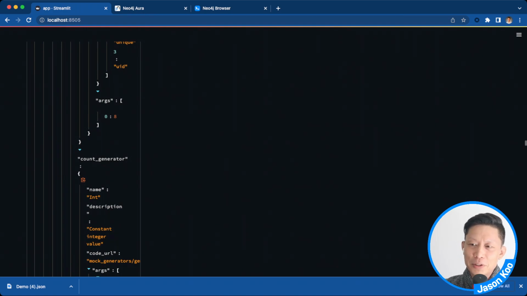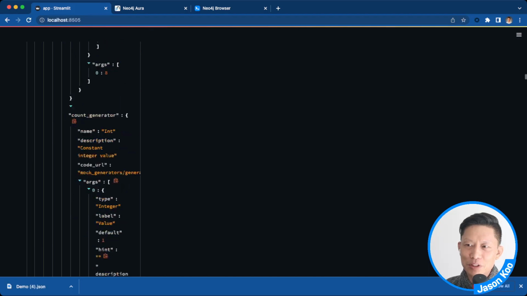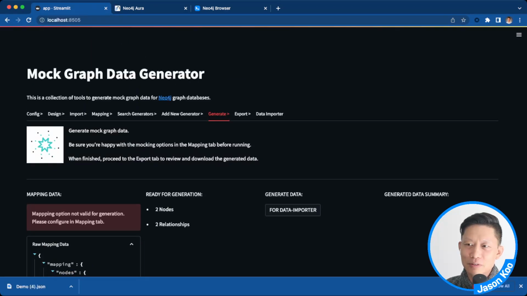So, okay, anyways, going back to the demo here where I've hit some sort of roadblock. My feeling is my validation system is very simple and kind of brittle. So what I'm going to do is I'm going to click on generate data and see what happens.